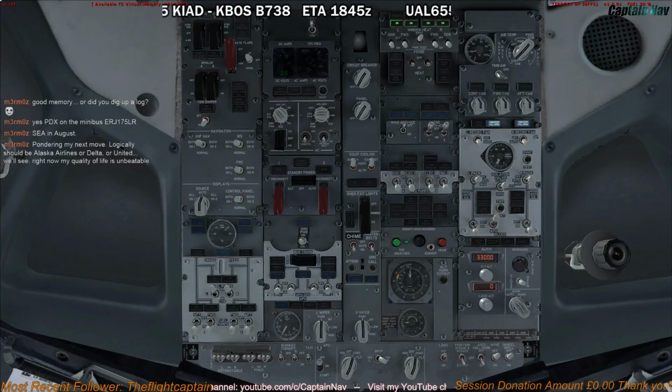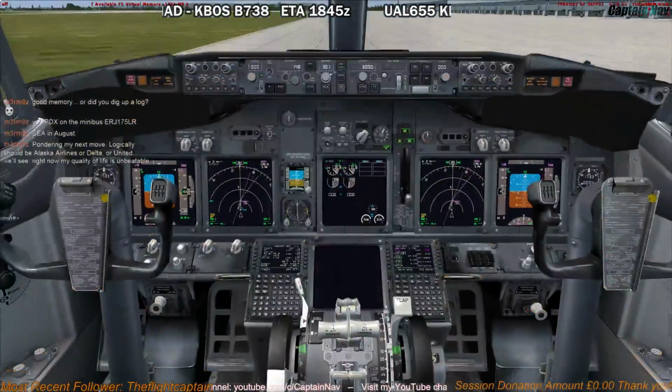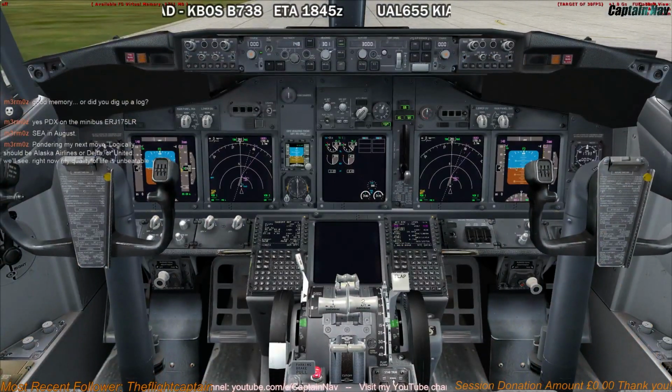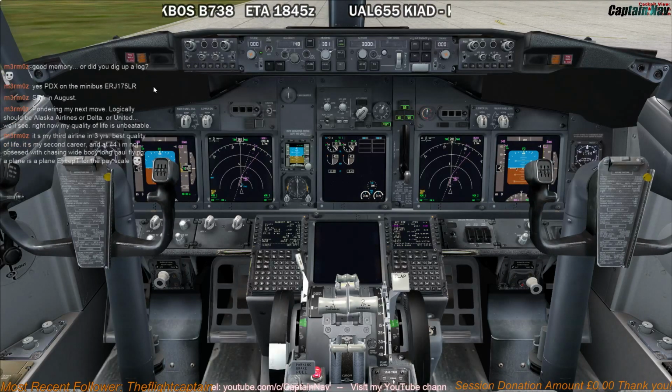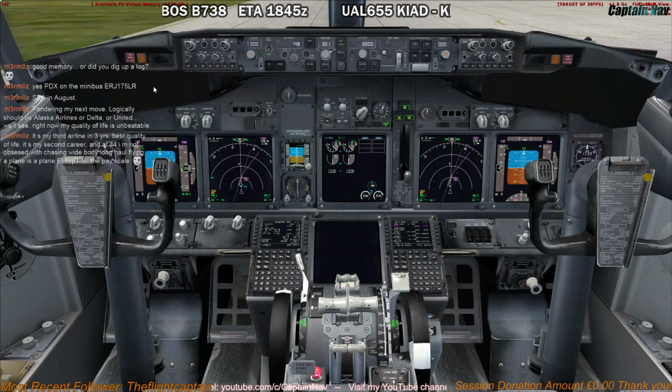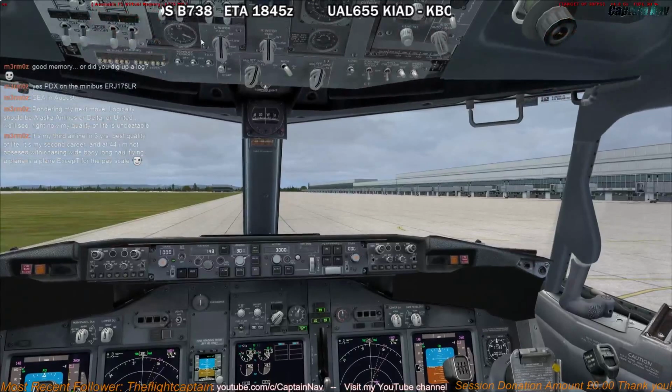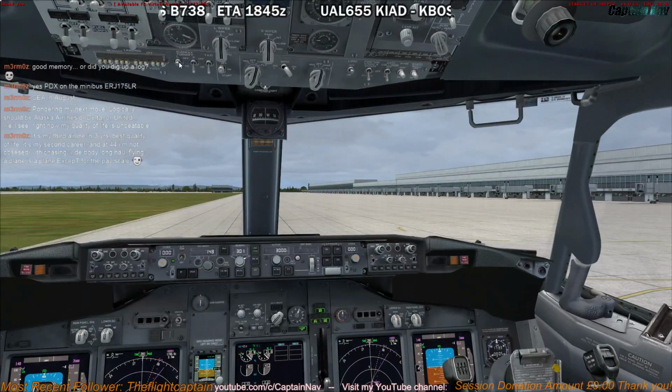Auto. Engine start switches. On. APU. Off. Recall. Checked. Flaps. Set. Stab trim. Set. Start levers. On. Before taxi checklist complete. Thank you. My pleasure. Cool.